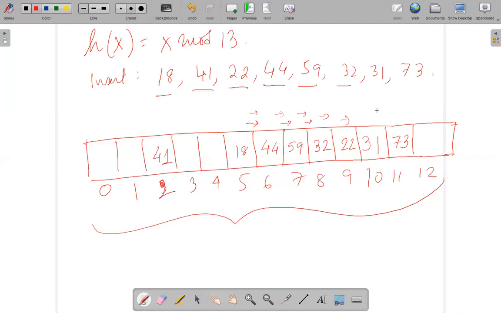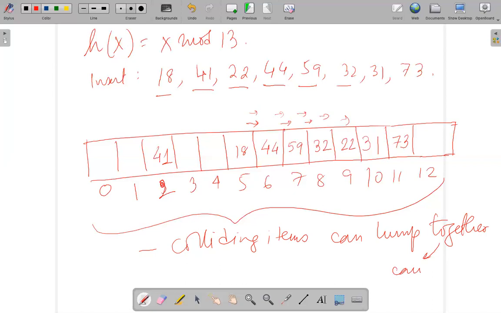So there is one caveat here, that the colliding items can lump together. Okay, and this lumping can cause further collisions.